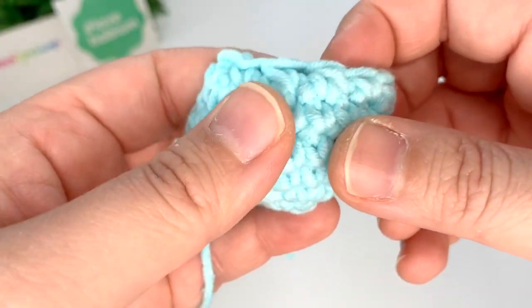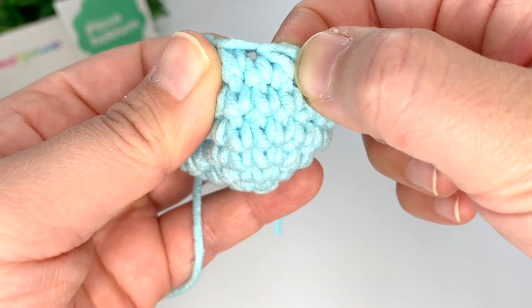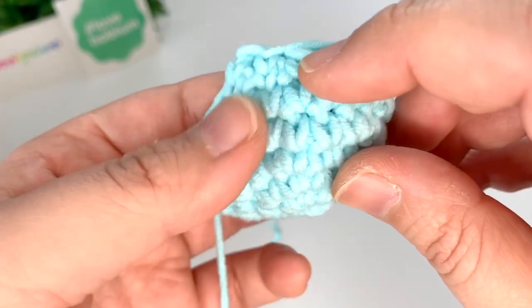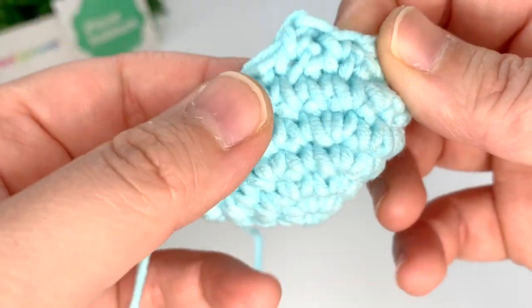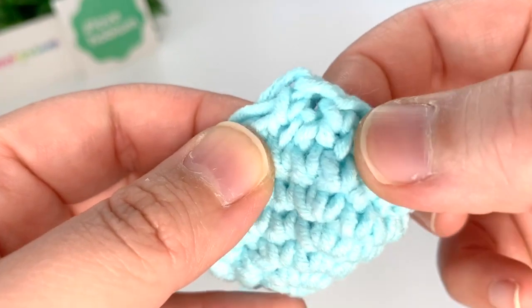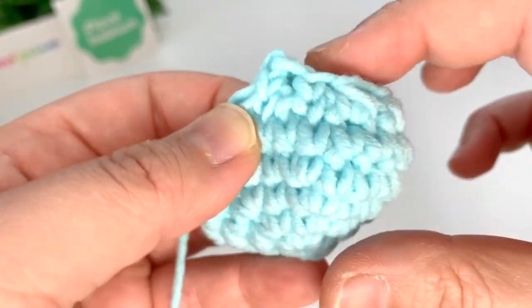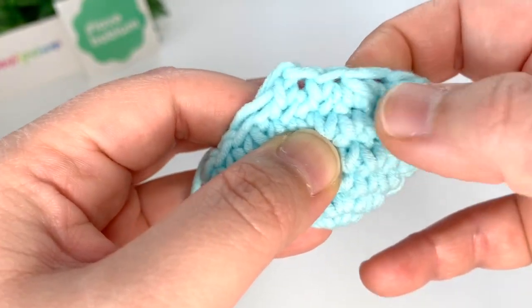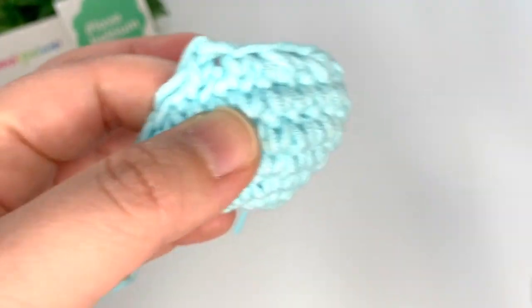I would love to show you the differences between a regular decrease as well as an invisible decrease. Over here are my regular single crochet decreases right here. They have a little bit of a bump. However, the invisible decrease over here is nice and flat right here. It's stacked a little bit, but it doesn't add height. It's the same height as this one. It's very nice when you're doing a lot of decreases in a row.